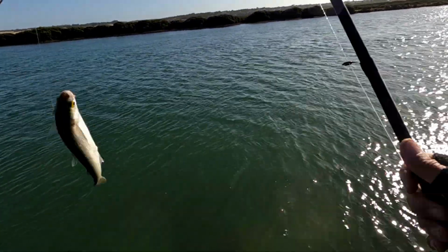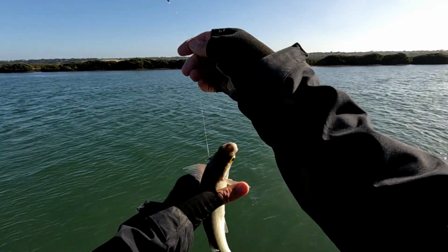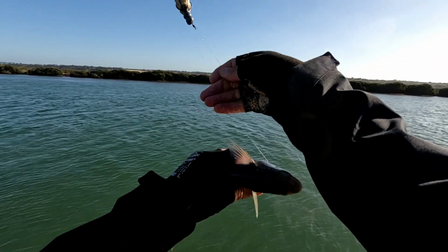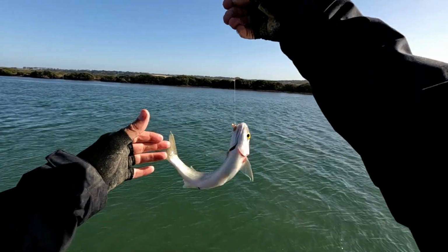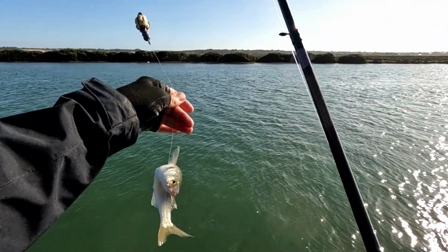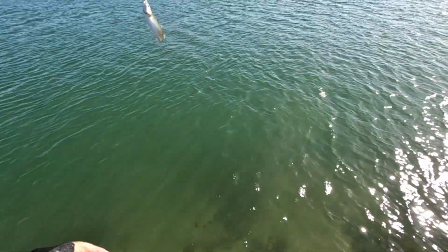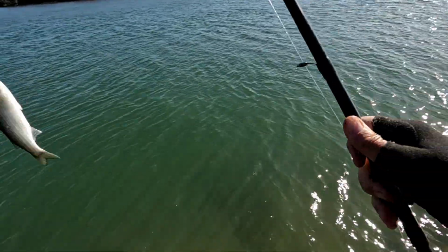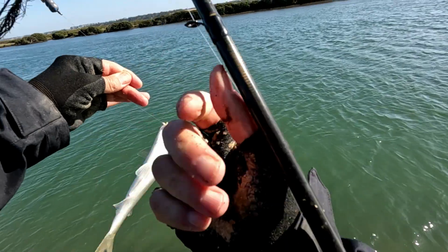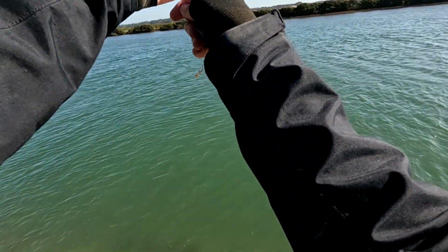And that wasn't an easy job either. The important thing was to keep tension on the line as you wound them in and then got them out. I found I was winding pretty fast at times to pull them through the water, because if I left any slack in the line at all, they would tend to get off. So even when I did all of that, got them out of the water, ready to take off the hook, I found that some of the fish were just so lightly hooked that they were even getting off at that point.